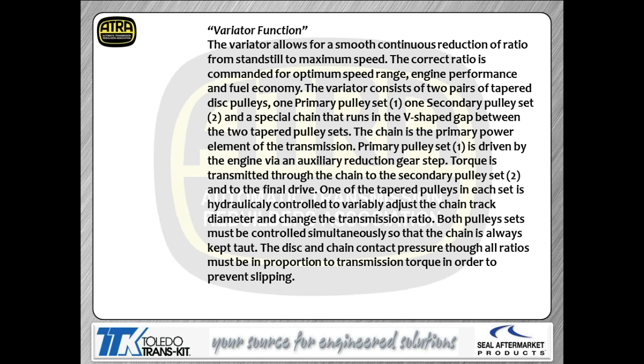Now, as I talked about the variators before, this is really nothing new to you guys. Your variators themselves are your pulleys, and the bottom line is the pulleys are going to change dimensions based on torque coming in the engine or from the engine itself, as well as what your ratios are at the time. So when we increase one variator size, we decrease the other variator size by the same amount so that we can maintain that tension on that chain and keep everybody nice and taut.